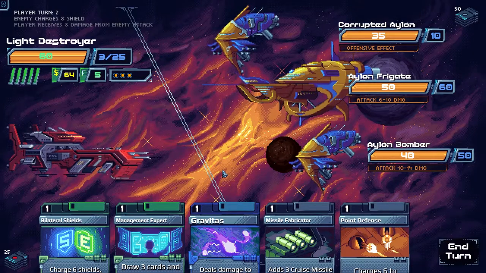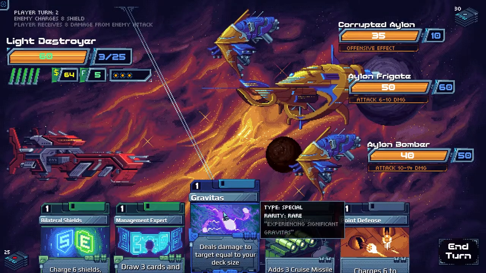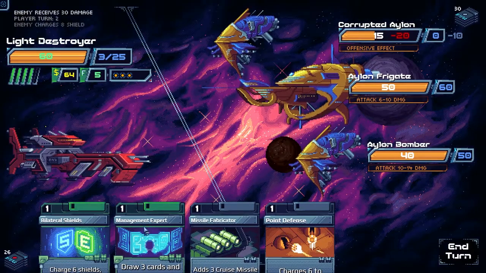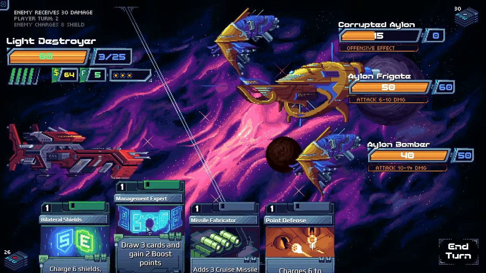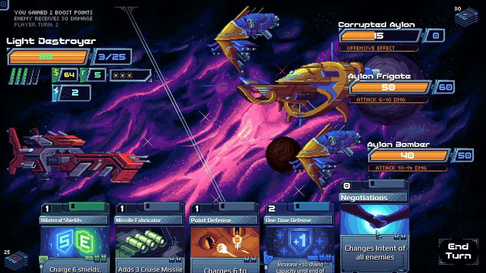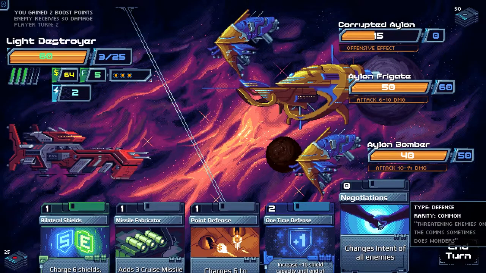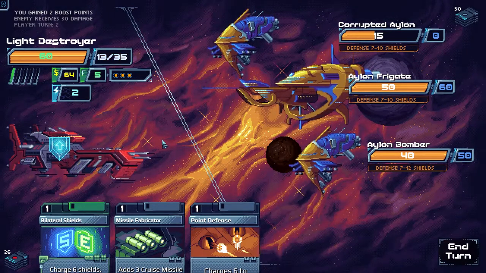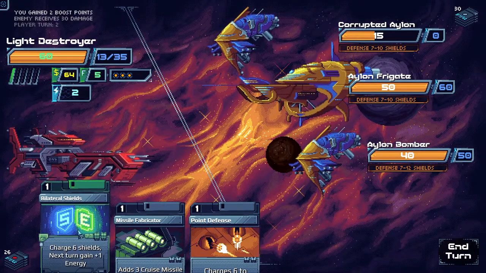Alright, two of them are attacking. Be good if we could draw. There we go. Attack, offensive. Definitely good. 35. That's great.